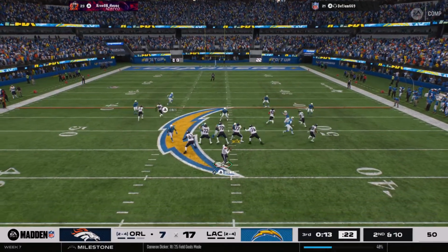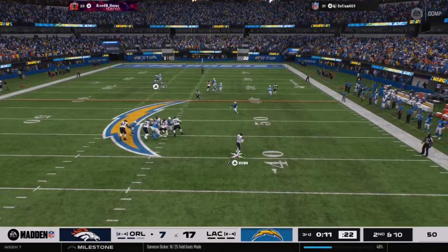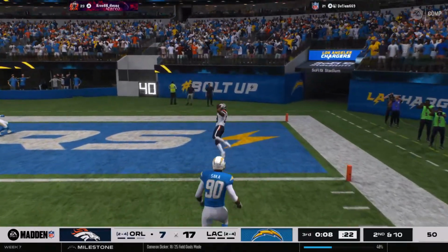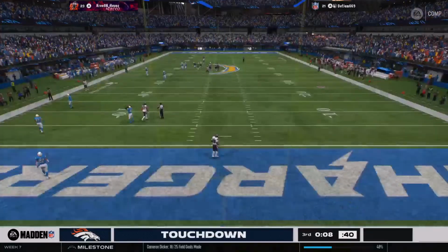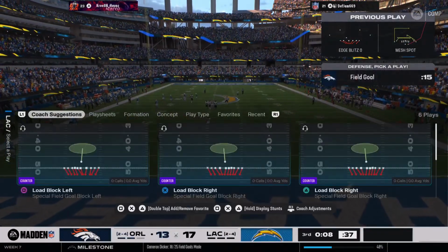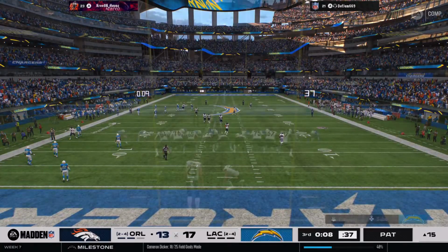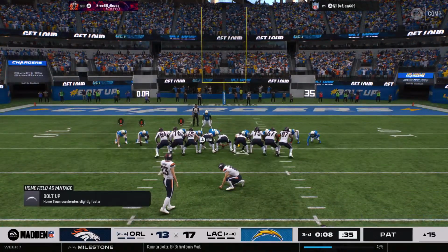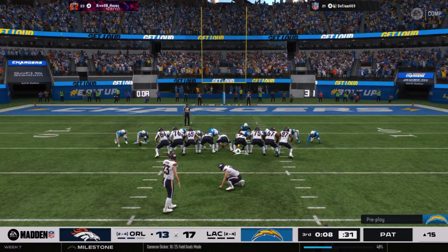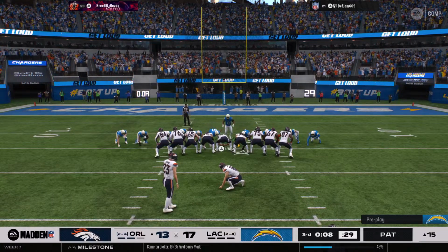Ready. And 2nd and 10, he'll look to throw again. Now he's going to throw deep right side. Wow, what a play. The catch is made. And he will take this one in, a wheel route, for a touchdown. Jalen Reagor, his 1st touchdown on the year. And the Broncos are able to get a score back in the final stages of this 3rd quarter.